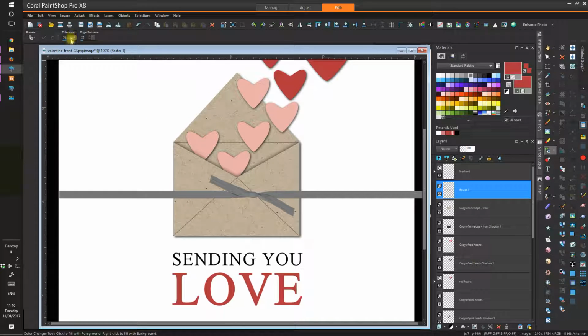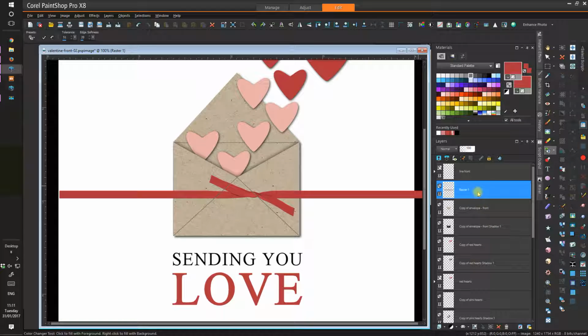Oh, I should have said tolerance. I've actually got it just set at 51 and an edge softness of 20. I don't tend to mess with these too much. Certainly you might need to practice sometimes with certain colours, but with this grey the 51 will work nicely. And can you see where I've got this little bit of shadow here? When I click it, it will keep that.